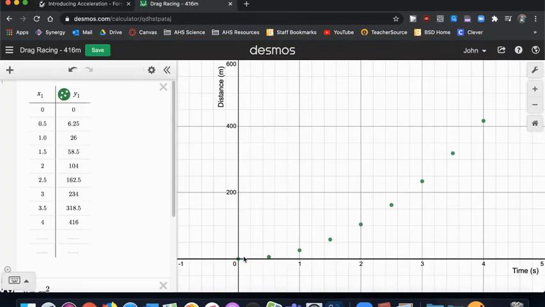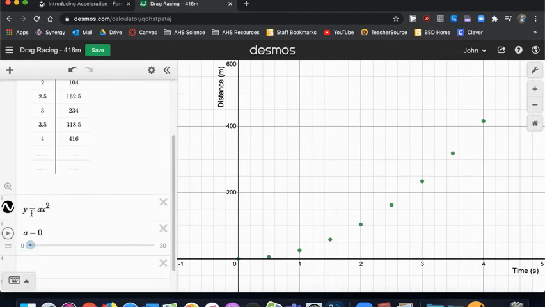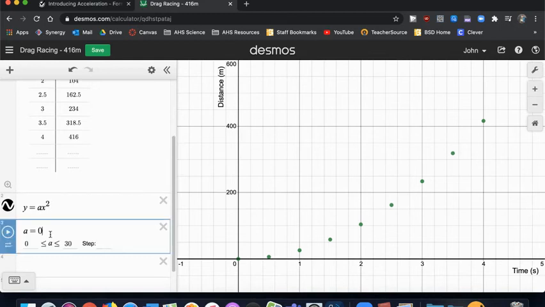So if I'm here, right, here's the data points. I've got the data here as well. And I've already put in y equals ax squared for you. So again, if you are following directions, you should put in the answer. Let's say you got 30 for your answer in number 8, and you'd want to see if it lines up with your data points. And you can see it doesn't.